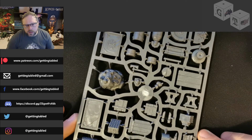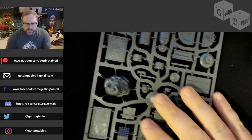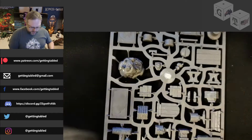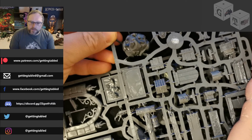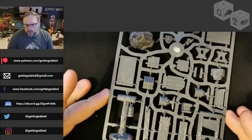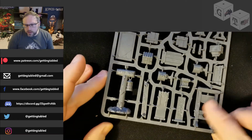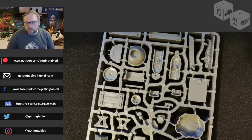Crystals. A broken version of the mirror from before. Are they the same size? I think they might be. Oh no, they are slightly different. But still. Guillotine.